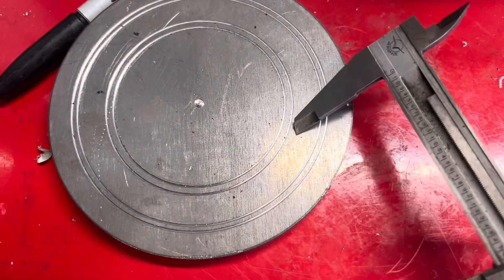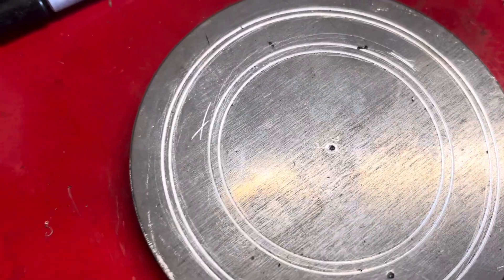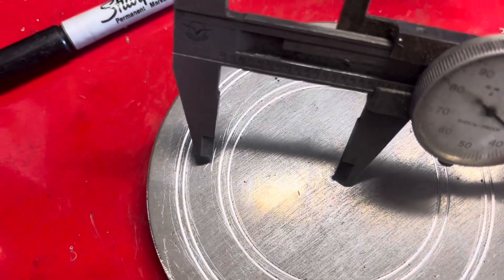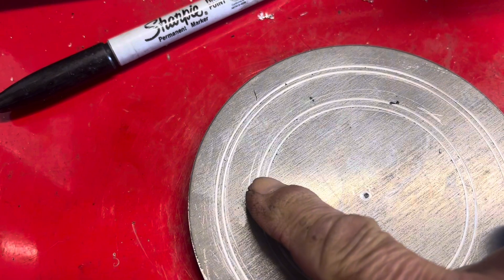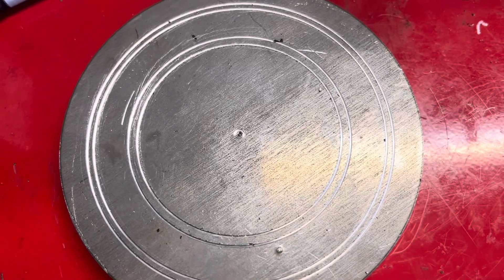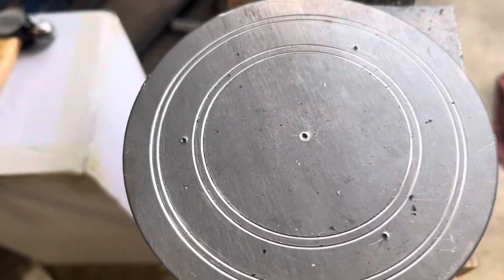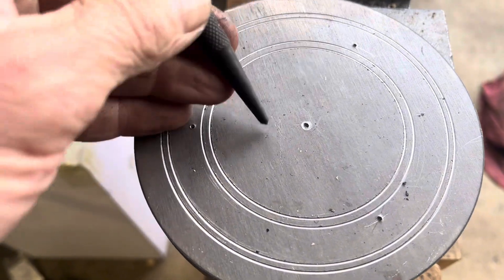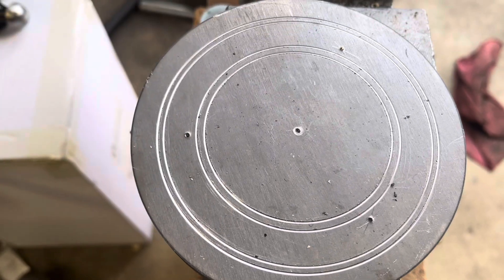After the center punch on one hole, I'm starting to locate the other two. That marks the points, and now I have all three points past the reference line. After using the micrometer to scratch the other lines, I've made the three — or four — points with the punch and hammer, so now I'm ready to drill.